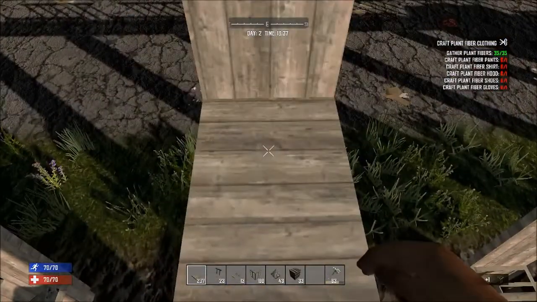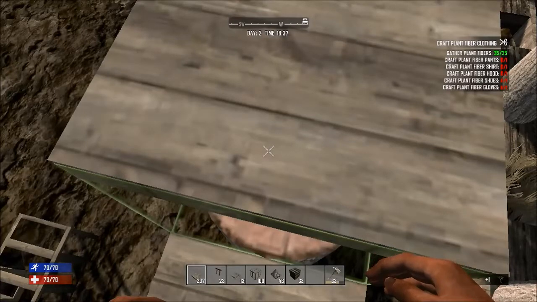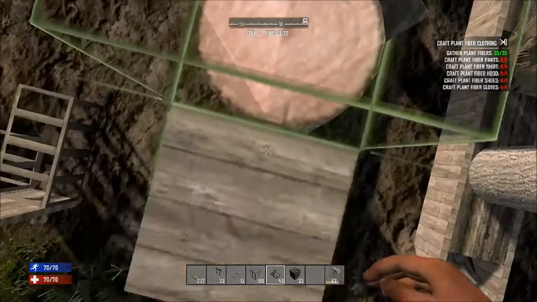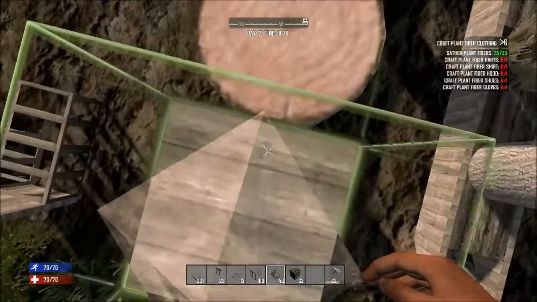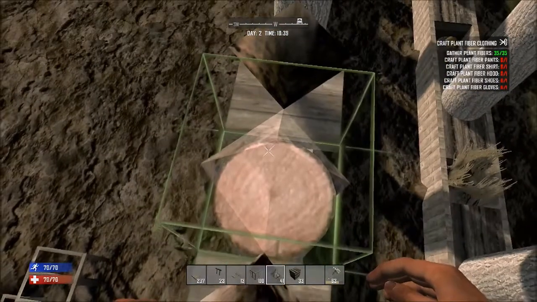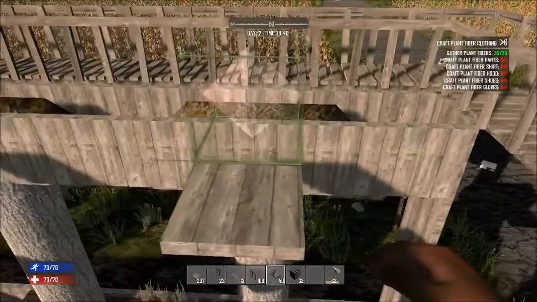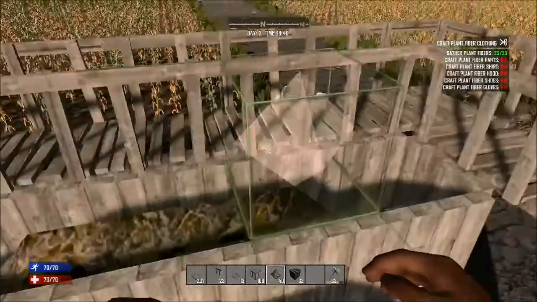Now let's begin placing down the dirt on top of the wooden plate and the wooden log. Once we get done, we're going to jump over on top of the floating wooden plate. We're going to turn around, and then we're going to start placing the wooden plates facing the dirt. Afterwards, we're going to start placing down the wooden catwalk with rails.